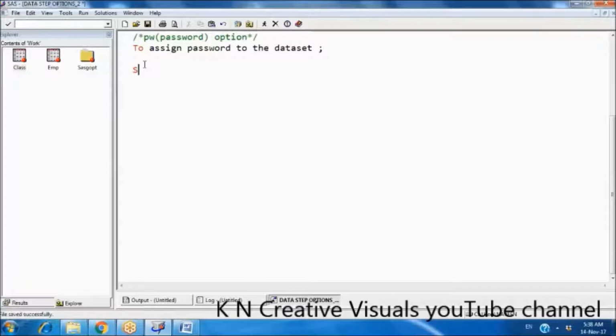You see the syntax here. Data, new data set name, in the parentheses, password equals some password. Set source data set.